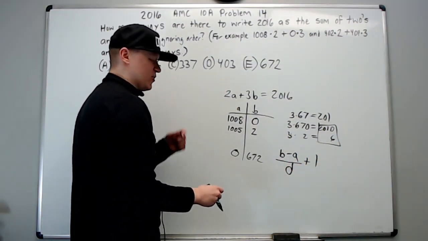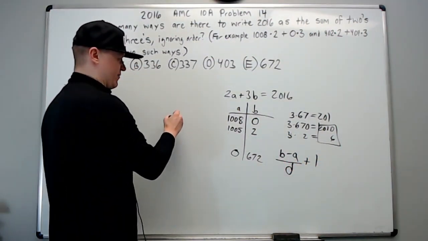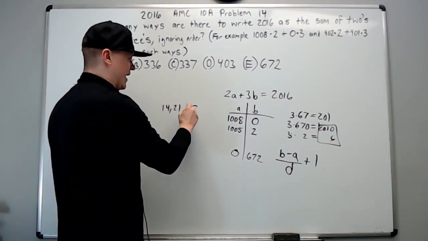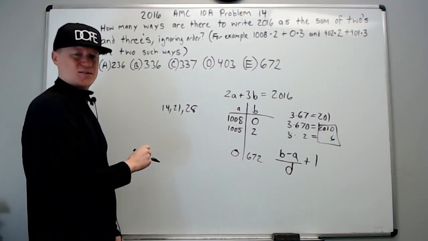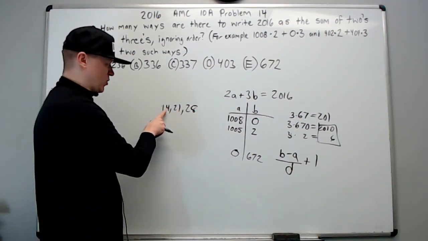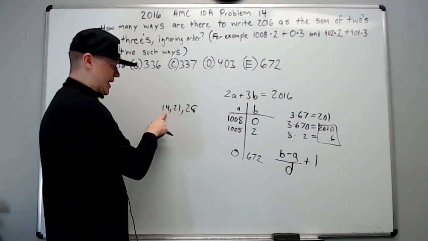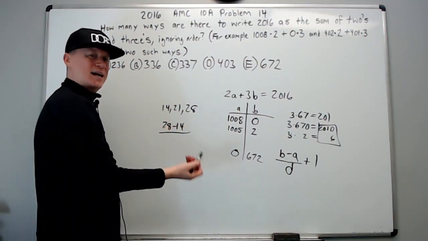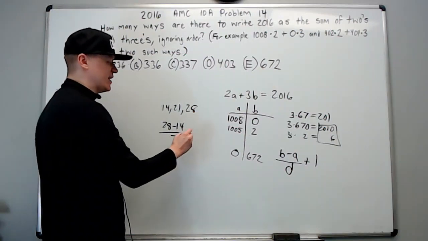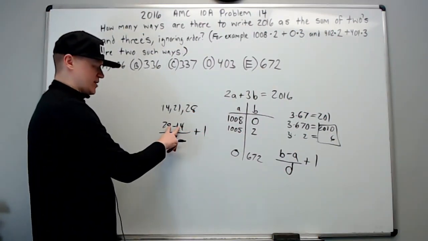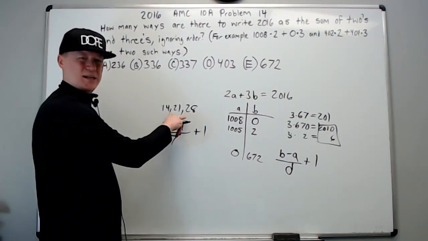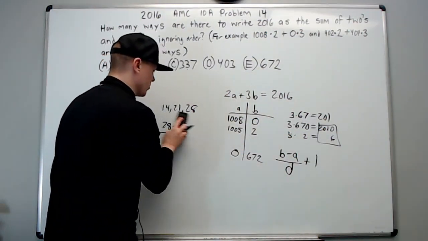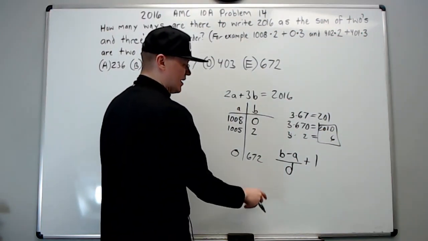Okay? So if you're counting by, I don't know, sevens, right? So let's say you have 14, 21, 28, and you want to know how many multiples of 7 you have. The b would be 28, the 14 would be a, so you would have 28 minus 14 divided by what you're counting by, the common difference, which is 7, and then you add 1. 14 over 7 is 2, plus 1 is 3. This is just a check so you can understand how that formula is applied. And so we're going to apply it here.